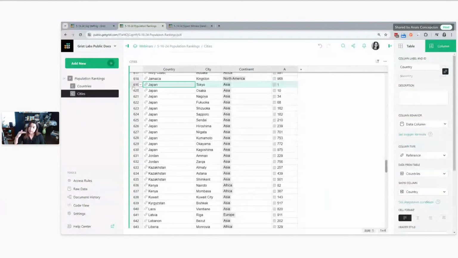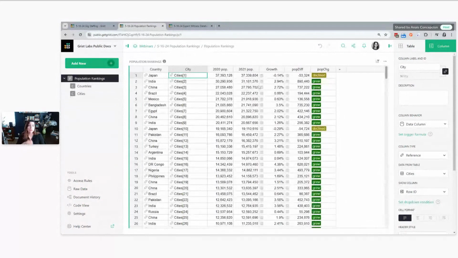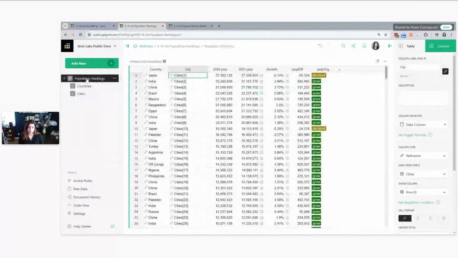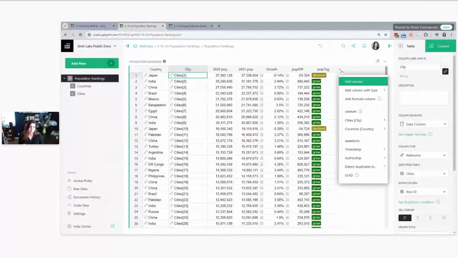And because we're referencing the entire record, that lets us do things like drill into this row and pull out whatever data we need. So for example, let's say what I wanted to do was add another column that is pulling in the continent based on whatever row is being referenced. So that's a very simple reference lookup. You're going to use this a lot in Grist. So there is a way to do it in the UI, but I'm going to teach you the formula because it's very simple and very powerful.